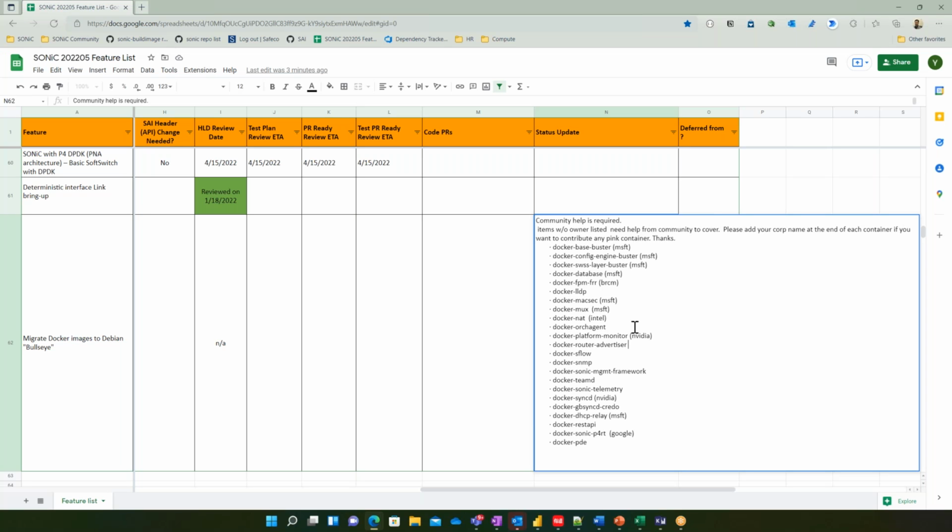Router, anyone? Okay. Flow. SNMP. Okay. Management framework.